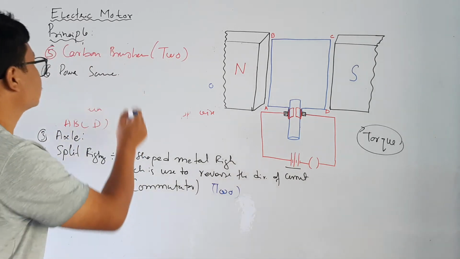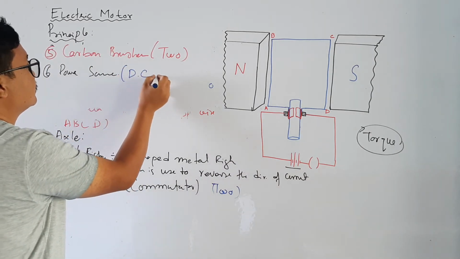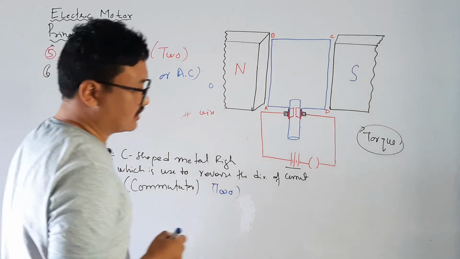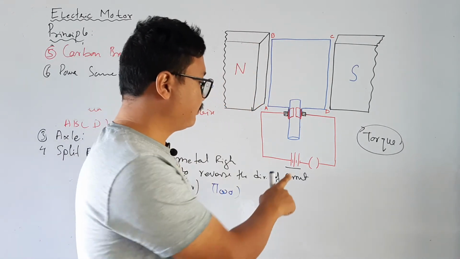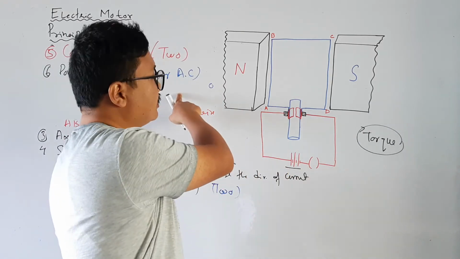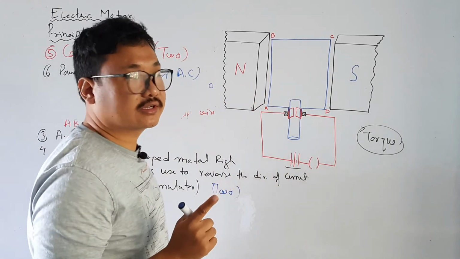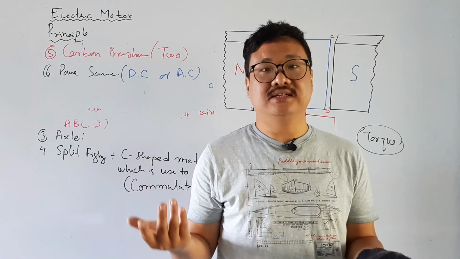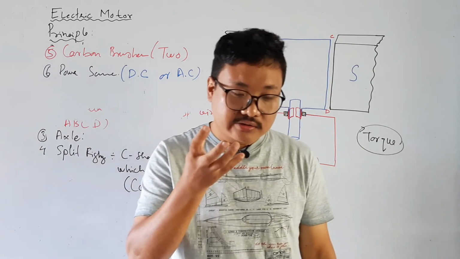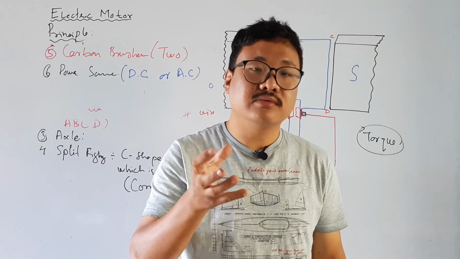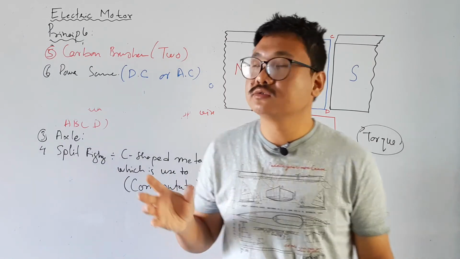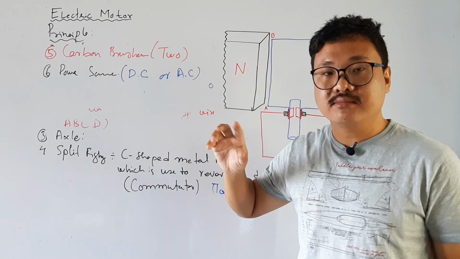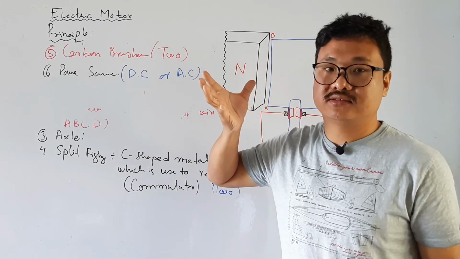This power source could be DC current or AC. It could be alternating as well as direct current. It can also be used from a battery. Okay, what is AC? AC is the alternating current which we get in daily life. For example, whenever we want to rotate the fan, we do not use a battery, we use alternating current, and sometimes we use a battery to rotate the fan.